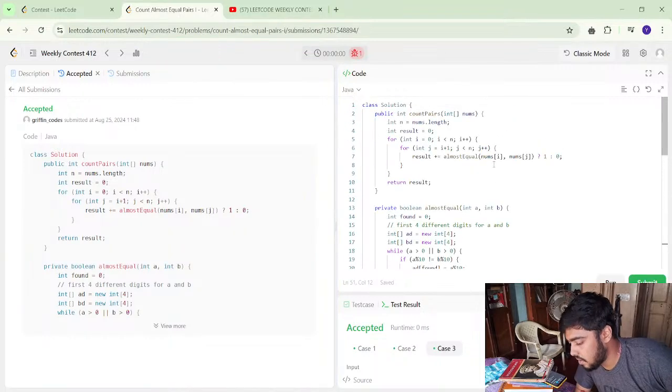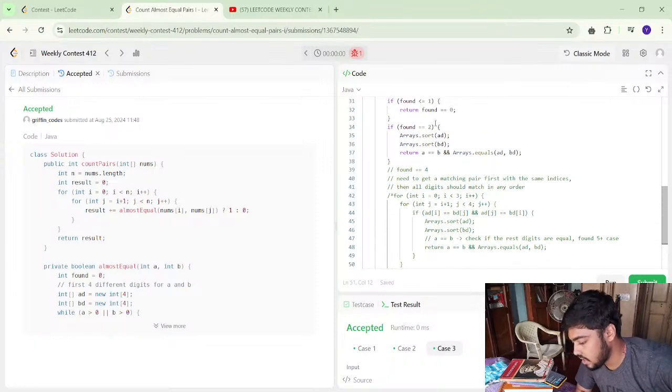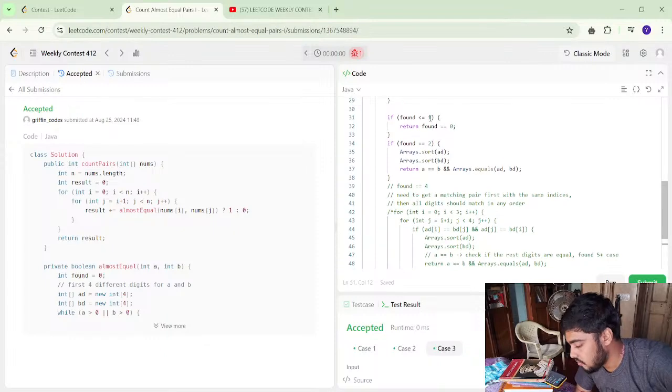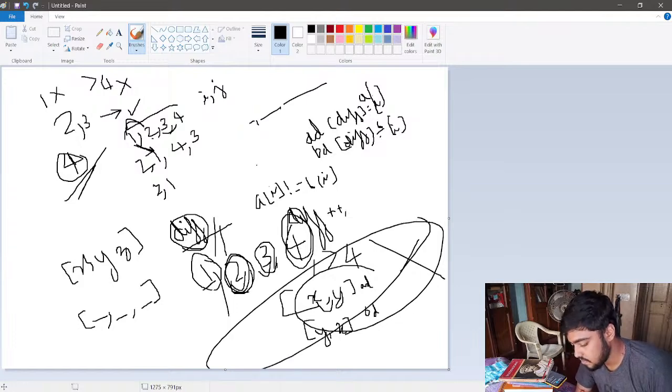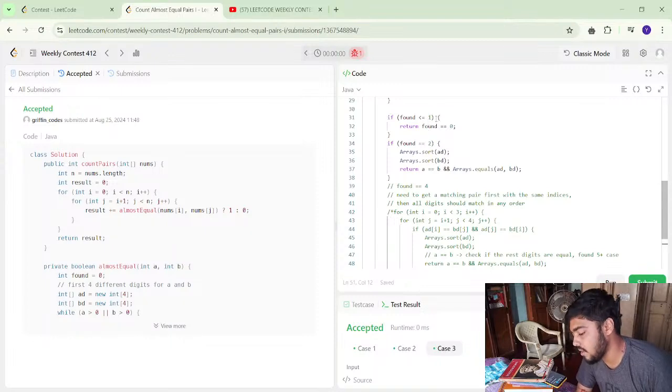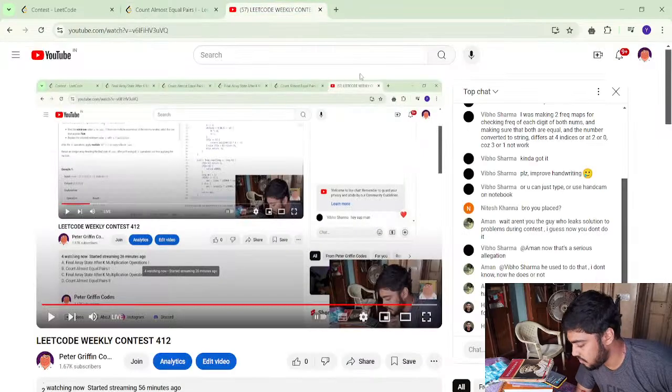And remember one thing, whenever you go for B with the logic that I have already mentioned: for B, the maximum number of swaps is 1, so found has to be 0, 1 or 2. For 3 you can't go, because if there are 3 positions where it differs, it won't satisfy. It only satisfies when 2 positions differ or fewer. So for found equal to 0, return true, if it is equal to 1, return false, and if it's equal to 2, just sort it and return it. Hitesh, I think this is also the brute force approach, dude.